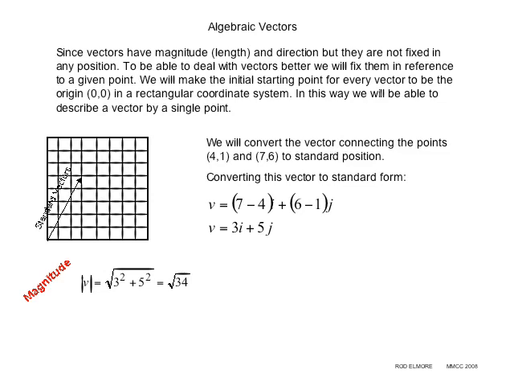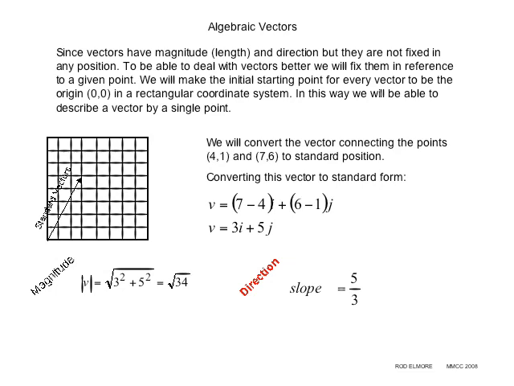So we want to find the magnitude of this vector now. The magnitude of v, and we'll use absolute value signs around v, is equal to the square root of 3 squared plus 5 squared, which is equal to the square root of 34. We get this by using the Pythagorean theorem. I think you could form a little right triangle starting at the origin and go along the x-axis 3 and go up 5. You have a little right triangle. So if you wanted to find the length of v, you could use the Pythagorean theorem and get the square root of 34. That's called the magnitude of v, and it's represented by 2 vertical lines around v.